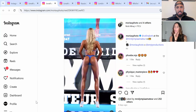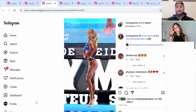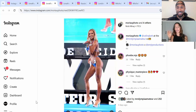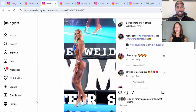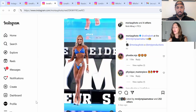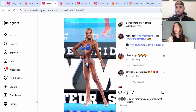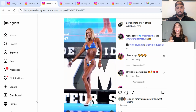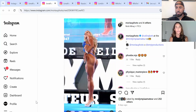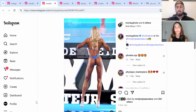Do you know where Selena is from? I don't, but the confidence is off the scale. Yeah, it's amazing. Super. Love that. She's so polished. And this is what I've been waiting for in this fit model division. I've been waiting for those athletes to come through that are a little bit more experienced, and they've got a little bit more stagecraft, and it brings the category to life.